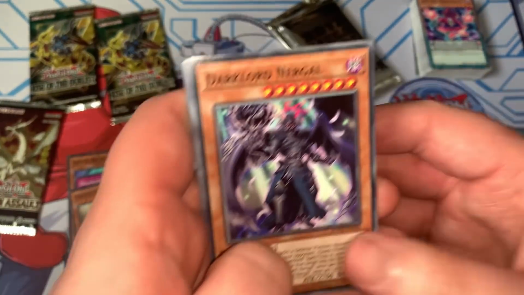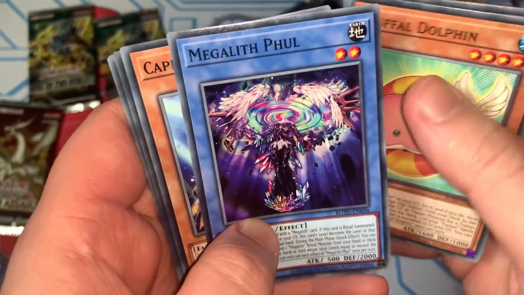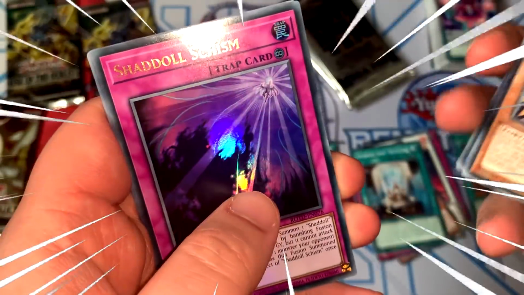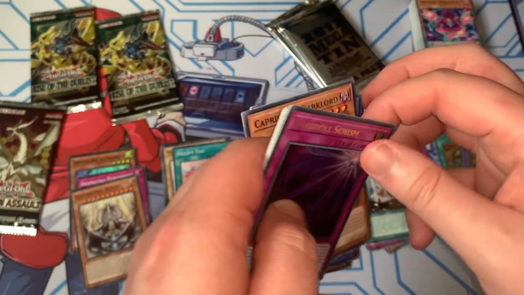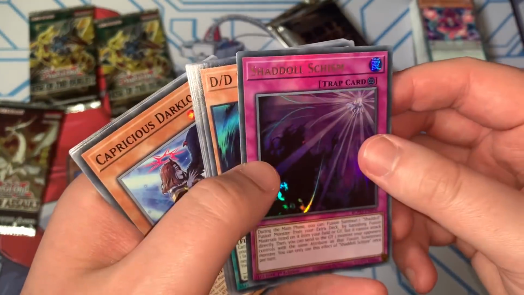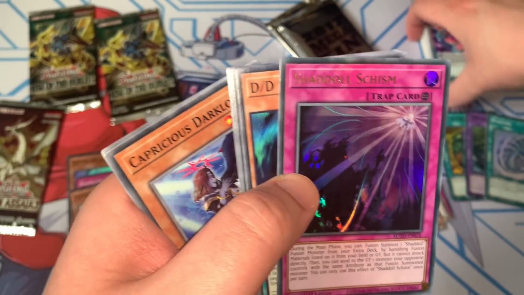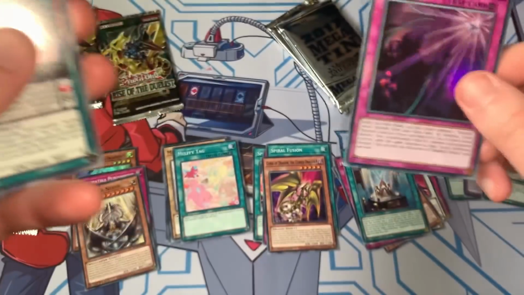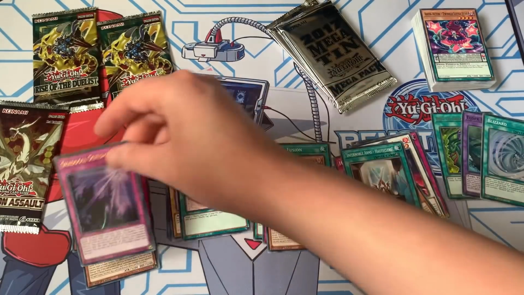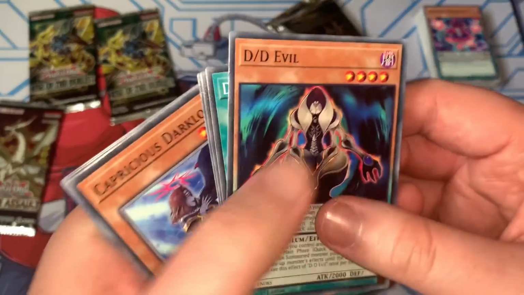So, Ecclesia, reveal yourself, please. We have Melty Face Man, Fluffle Dolphin, another Megalith Mommy, Capricious Dark Lord, Shadol Schism. Yo! Okay, so this is a very good part of the Dogmatica engine. We can go for the Winda play, but for that we need a Shadol structure deck, and unfortunately, as of right now, we are locked out of structure decks. So that is a very good pool to get early on, actually. If we can unlock the Shadol structure decks, then we've already got Winda sorted.